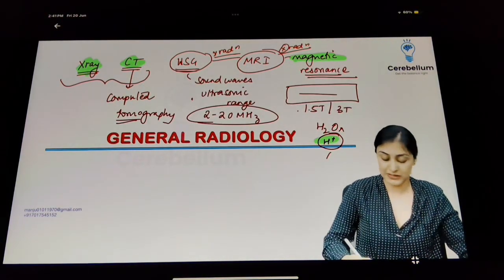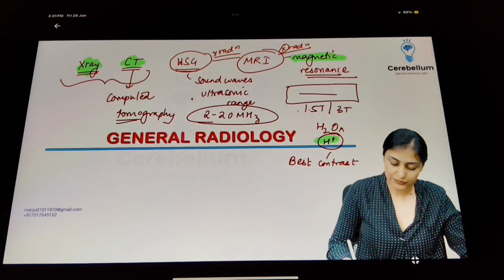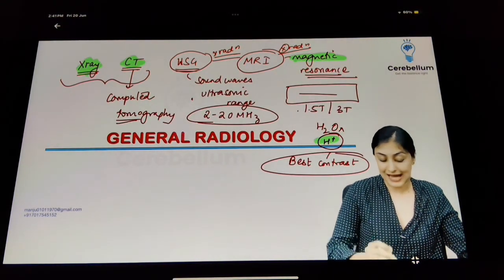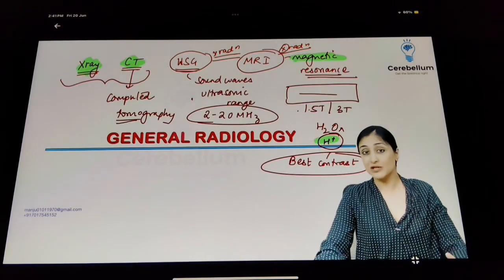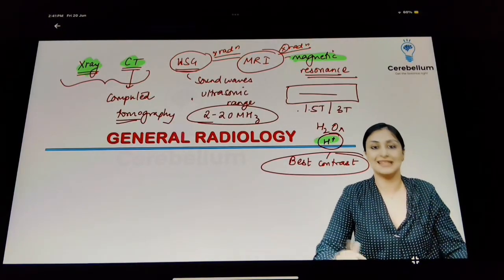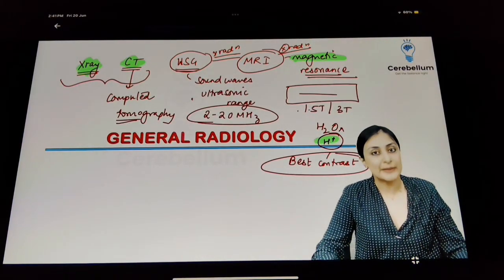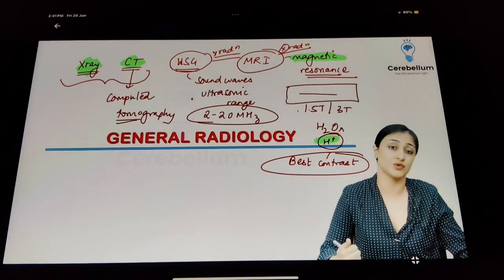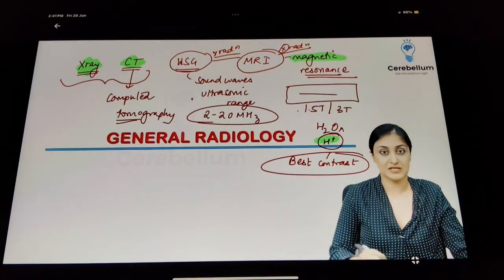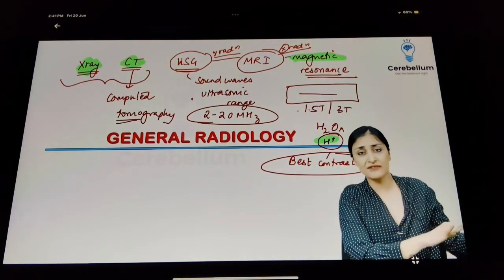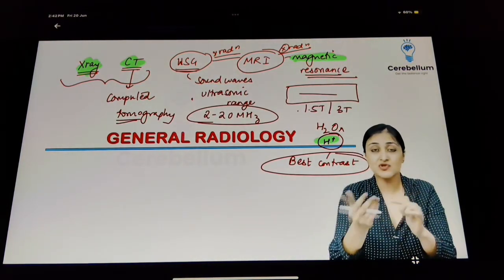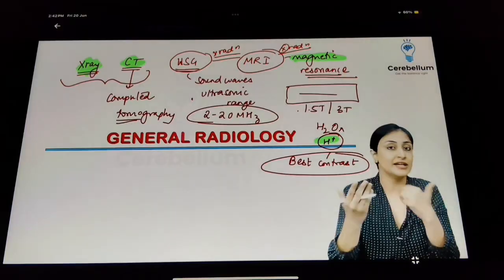So MRI actually gives me the best contrast resolution out of all of these. It gives me the best contrast and there is no radiation. So this is very, very good. Just that it takes a long time to get an MRI done. If you've ever been to an MRI machine, it takes at least 30 minutes to get any part done, right? So that's where it is not useful in emergencies because it is time consuming, it is expensive, not readily available. So it's the best, but expensive, takes time. So not useful in emergencies. So this is a perspective that you've now gotten. Two which have radiation, two which do not have radiation. Now we'll see images of these, we'll understand the clinical aspect of these, and we'll see the thumb rules, okay?